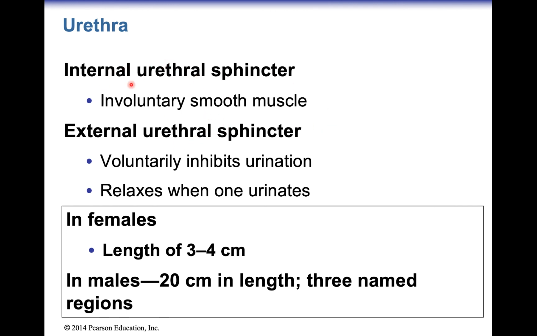There is an internal one that is made of smooth muscle, which means it is involuntary, but it is this external one that's made out of skeletal muscle, and it is in conscious control. This is the sphincter you are trying to control when you're potty training a little kid. So the internal sphincter is controlled by your body itself. The external sphincter is controlled voluntarily with conscious control, which means smooth muscle here and then skeletal muscle here.